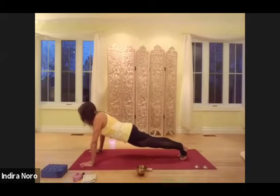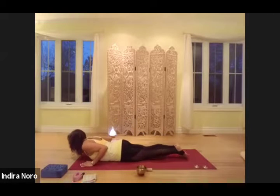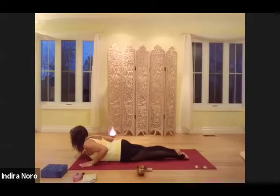Taking a deep breath in, shift forward, chaturanga down. So like if your elbows were in the wrong direction, your elbows would be sticking out like that if you didn't swivel them. So you can come up to your low cobra. If you're in your low cobra, pushing up from your sternum, no pressure on the hands.